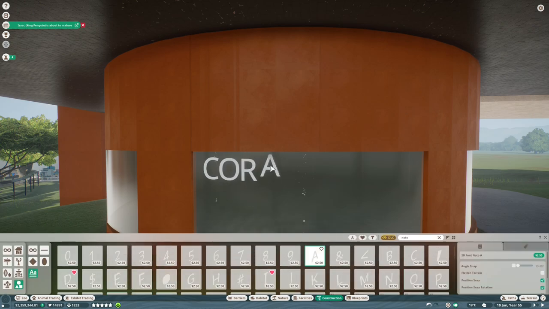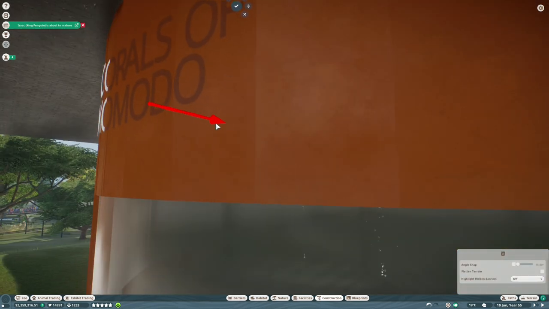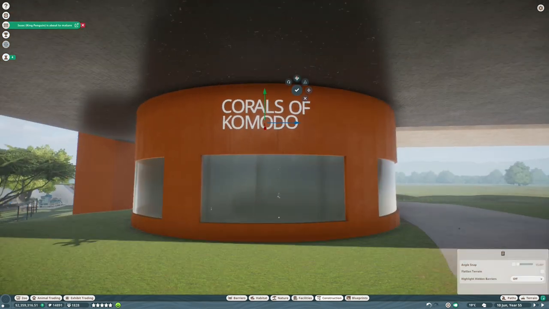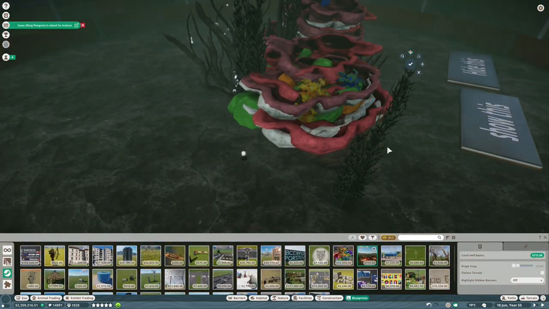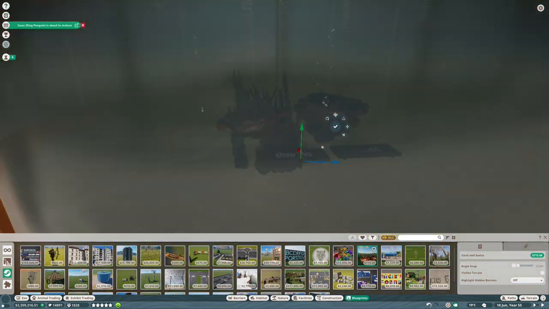I mentioned that the waters around Komodo and those islands are really lush. They have coral reefs and all sorts of animal life there, so I thought it'd be really good to have an aquarium here which is going to be a coral display. I've used some corals which I got off the workshop, which really are good. They were made by Drac, who's one of my favourite creators, and a creatist, who I've never heard of, but they really know what they're doing because these corals look amazing.